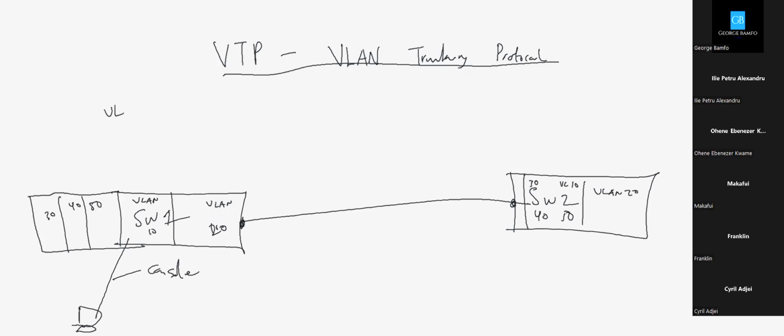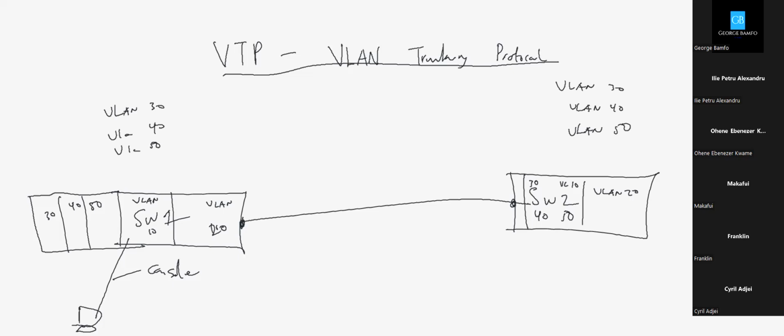So we'll say VLAN 30 and it creates it, VLAN 40 and it creates it, and VLAN 50 and we create it. Then we have to go onto this device and say VLAN 30, VLAN 40, and VLAN 50.